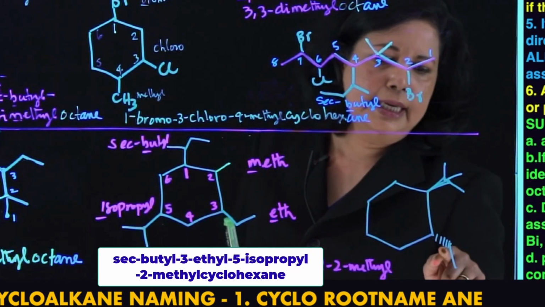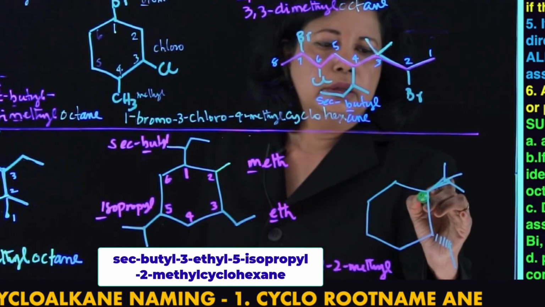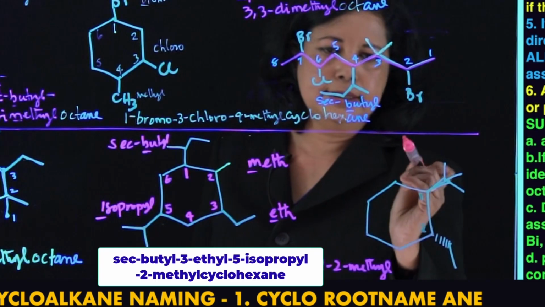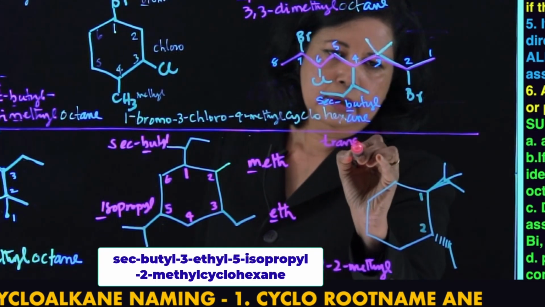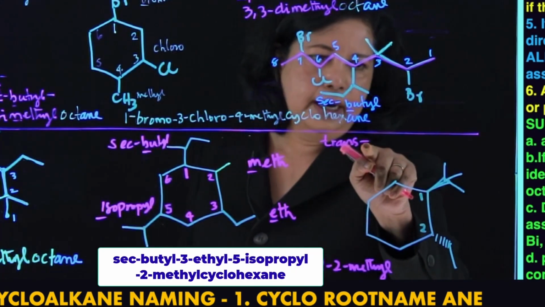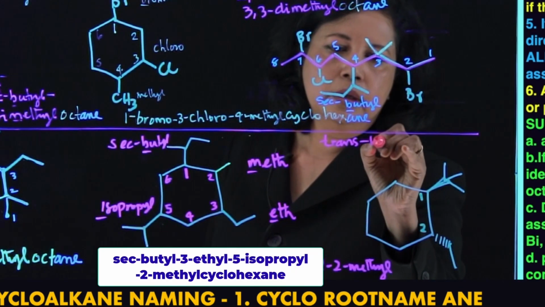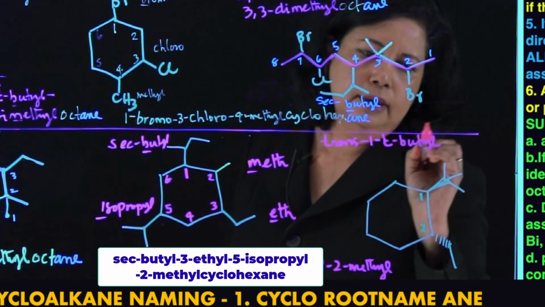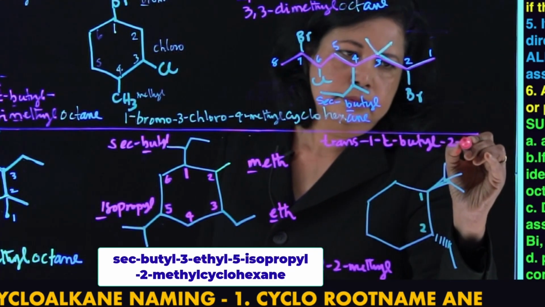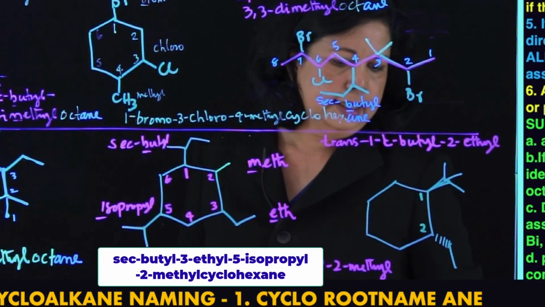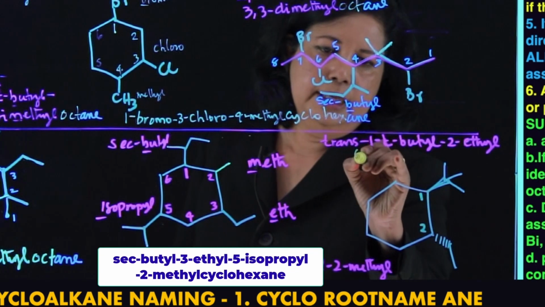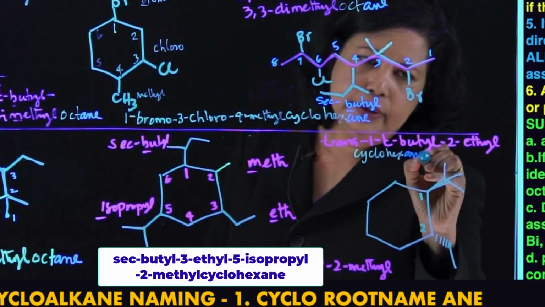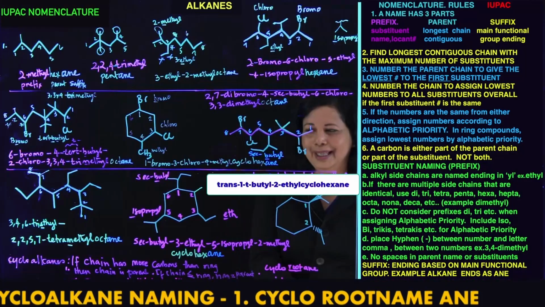So again, same thing, this is an ethyl, this is a tert-butyl, so you have to number with the B. So then first you mention what it is. They're both opposite sides, so that's going to be trans. And then because this is a letter, you have to put a hyphen, then you put the name 1-butyl. And then you have to put tert-butyl. You can also put t-butyl. Then 2-ethyl. And then cyclohexane. Just to let you know that you have to sometimes show stereochemistry and then write it down in a way that you can convey it to somebody else.